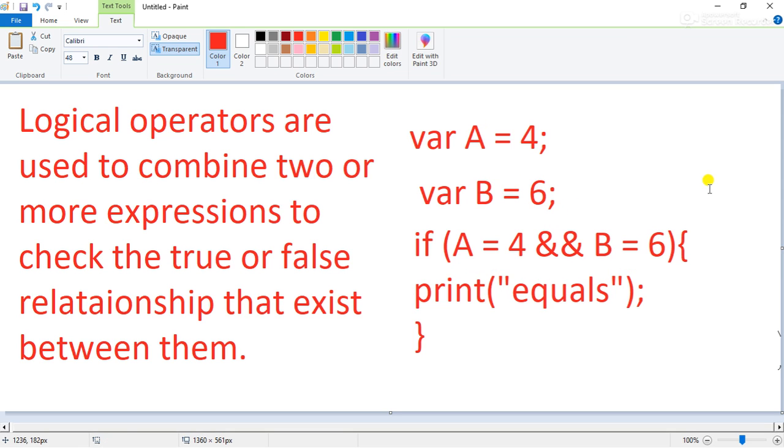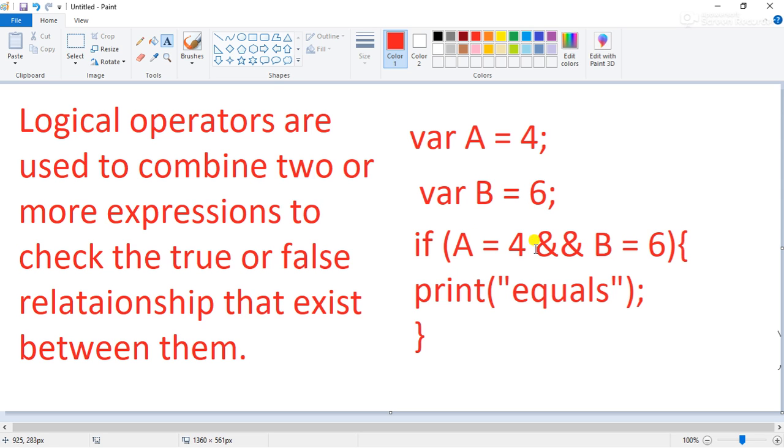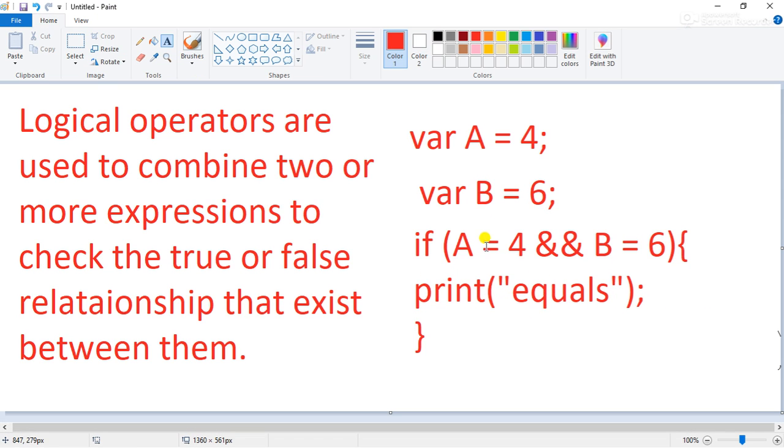Now in case one of these evaluates to false, then the whole block here will not be executed, right? This must be true and this must be true before this expression will be evaluated. Know the difference. If one value returns false, then this expression will not be evaluated.